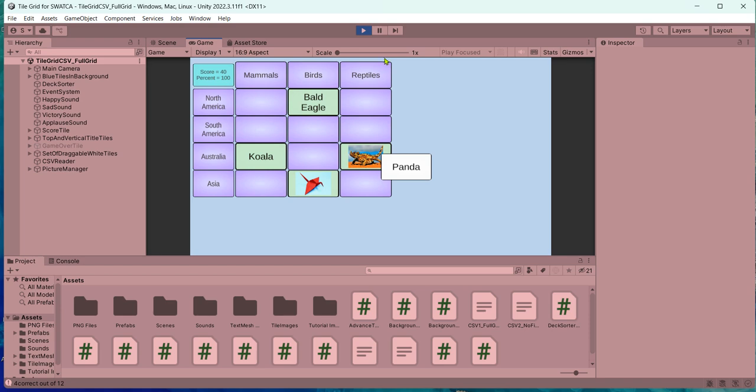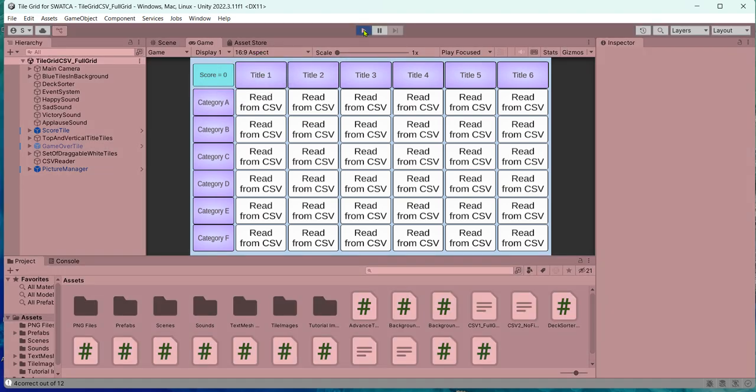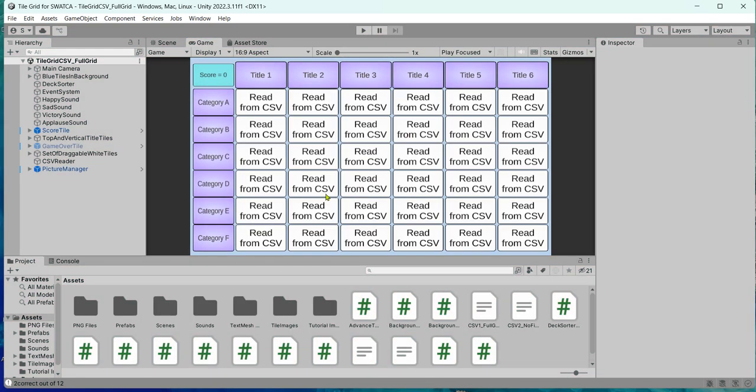But you're going to make your own version of this. Okay, again, click play at the top here to start the game. And if you click play again, it will get back to this original scene.